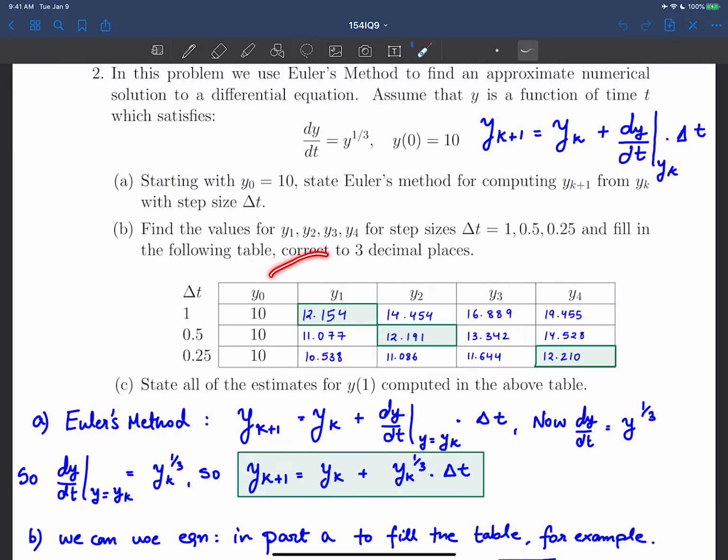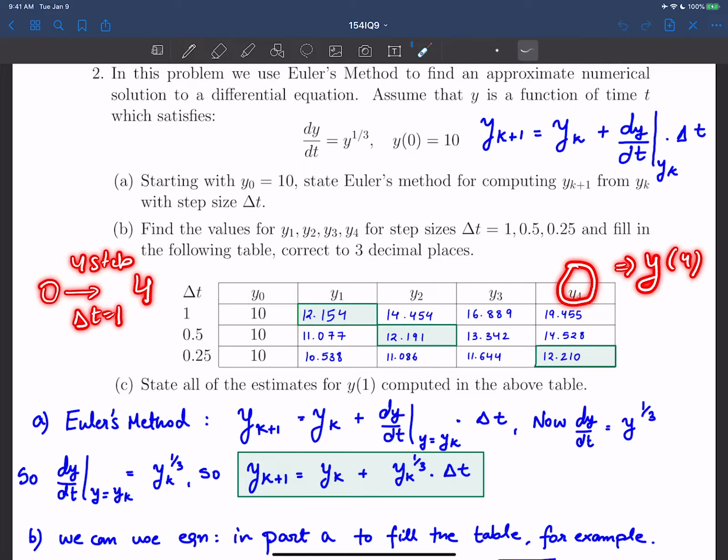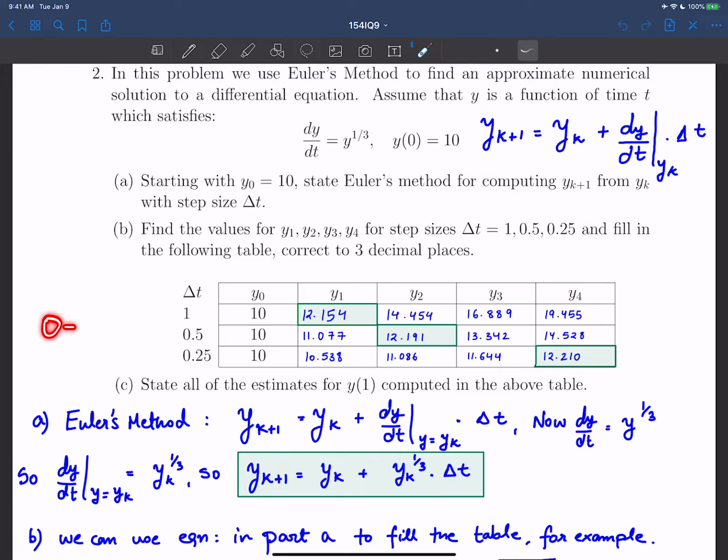So basically the number of steps you have is 4 for all the fixed cases. But the actual length of the step is smaller. Okay, so if you start at 0 and you got to move 4 steps, well, delta t equals 1. You're going to eventually end up at 4. So basically this y4 is the value of y at 4. But if you start at 0 and you're going to start with 4 steps again, but your delta t is, instead of 1, being 0.5, you're going to stop at 2 because you're going to increment it that way, right?